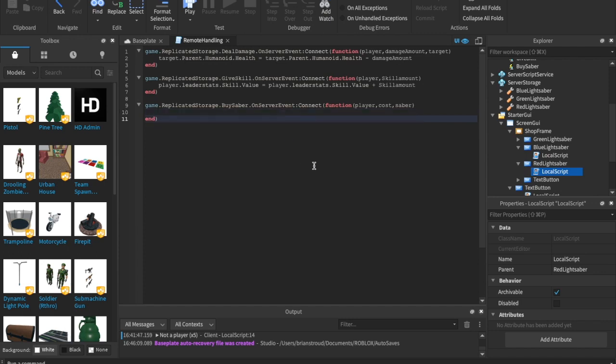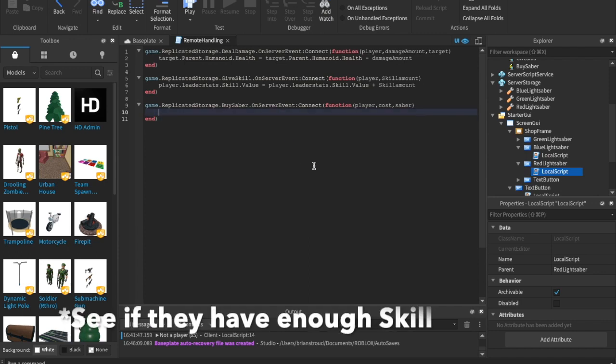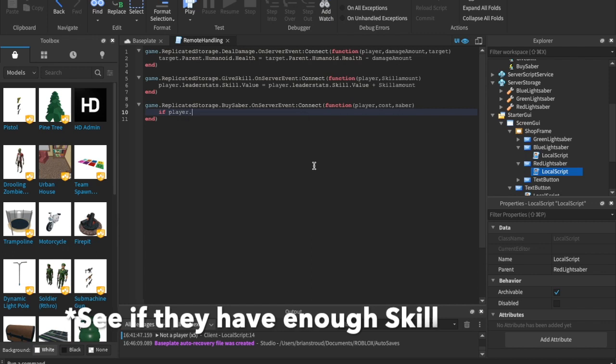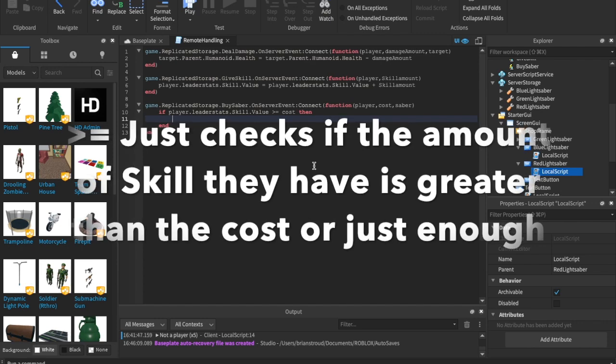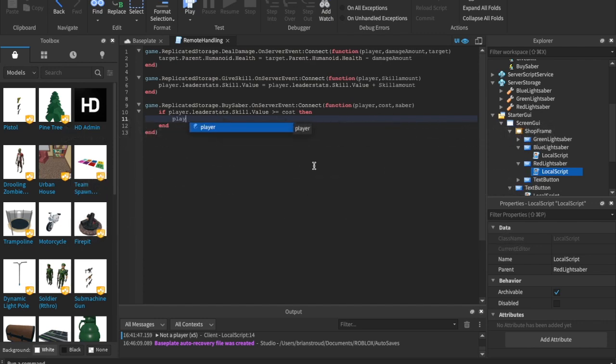We can first check to see if they have enough coins. So we can say if player.leaderstats.Skill.Value is greater than or equal to cost, so if they have enough skill, then we can say player.leaderstats.Skill.Value equals player.leaderstats.Skill.Value minus cost, and we're going to give them their lightsaber.